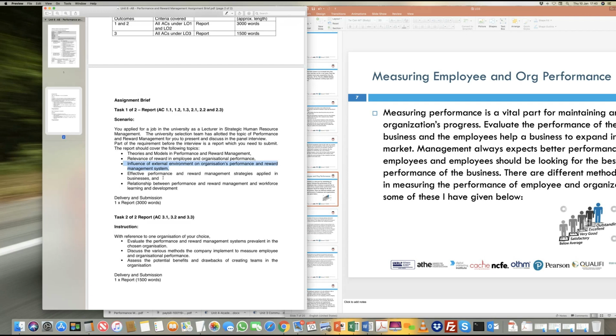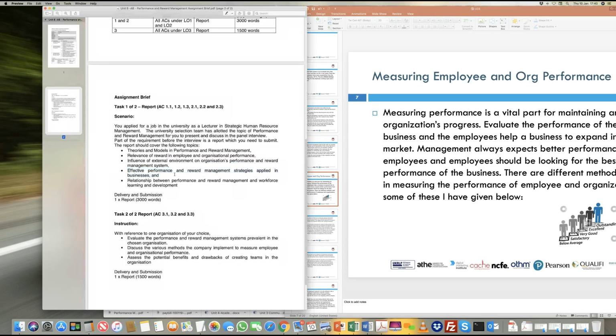Now, when we talk about effective techniques to understand how they are applied, we took the example of British Airways as an airline, and in the 90s when they were grappling with their image, they looked at designing a system which recruited staff who were more customer focused and customer service oriented, and all the reward and management systems were designed around that. So here you have to basically talk about that particular bit.